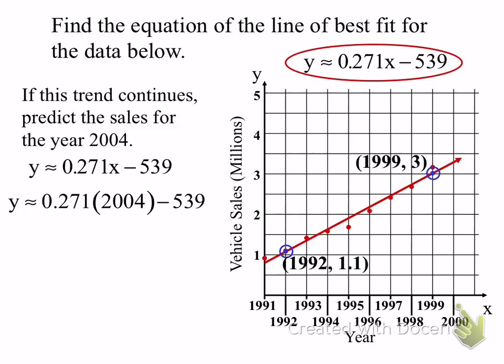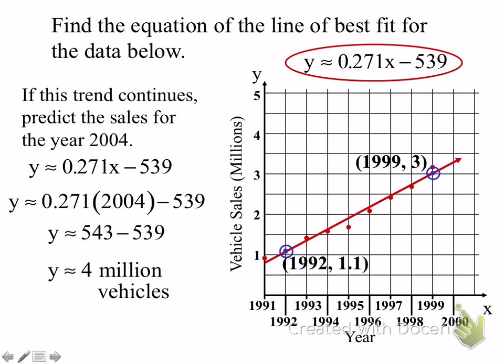Let's look at our homework tonight. So if we want to predict a future year, any year, and it's moving at the same rate, remember my x is 2,000. So let's say I want to know how many to order for 2004, or what my sales are going to be. I would just plug in 2004 and I could get my estimated amount of vehicles I'm going to be selling.